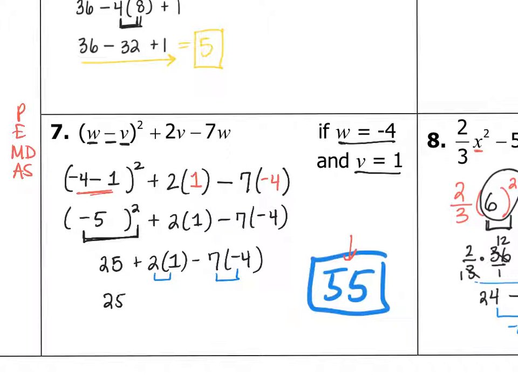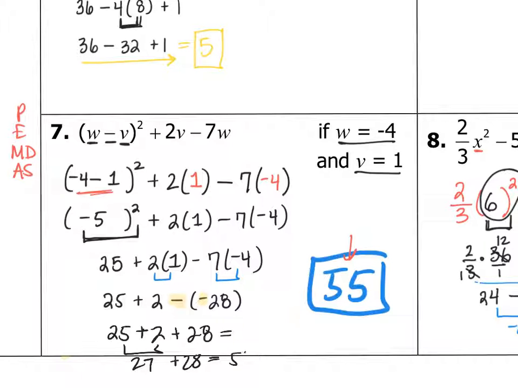So 25 is going to plus with 2, and it's going to minus with a minus 28. Now again, this minus 28 comes from the fact that 7 is multiplying to negative 4. And bring down my subtraction. So 7 times negative 4 is negative 28. So minus 28. Now I have a double sign, and we don't want double signs. So a minus minus double sign is an addition. So let's rewrite this to 25 plus 2 plus 28. 25 plus 2 is 27, and 27 plus 28 does equal 55.